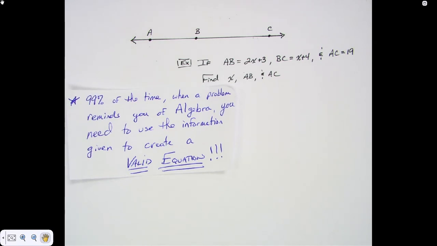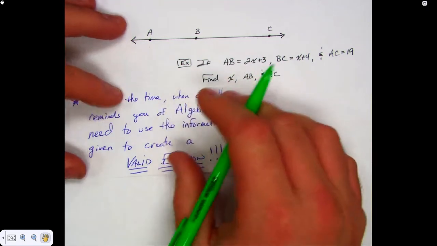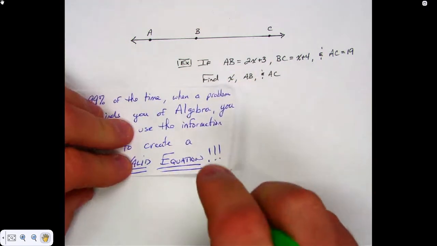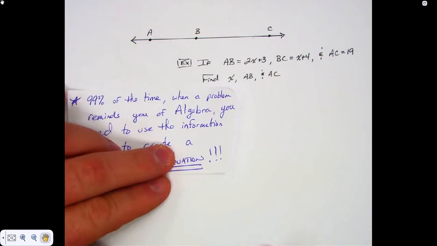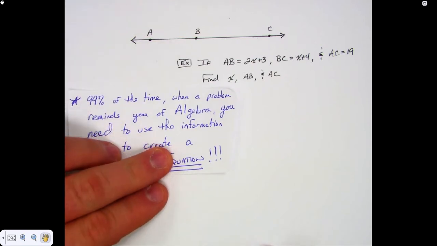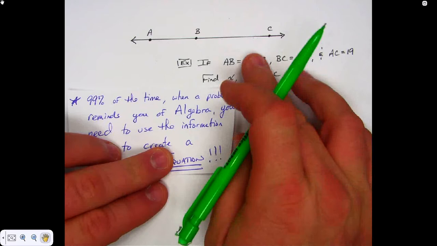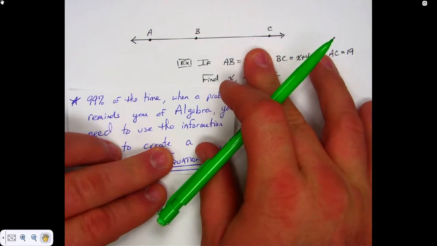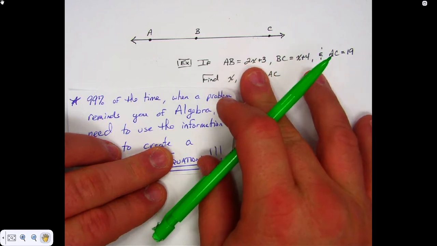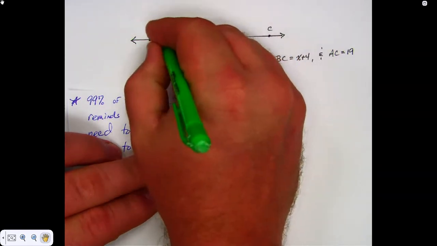Just so you know, this is the same concept we did just a second ago, just everything's a little uglier. First of all, when I say A to B, whatever's on the other side of that equal sign, what does it represent? The distance from A to B. So what is representing the distance from A to B here? 2x plus 3, which is just a number. I just don't know that number, so until I find that number out, I can't simplify it to an easy number.